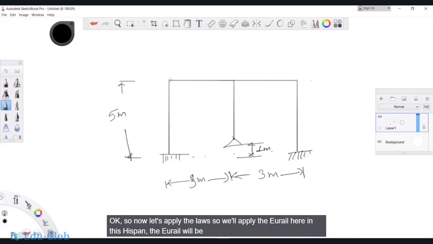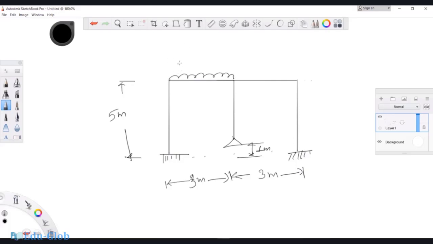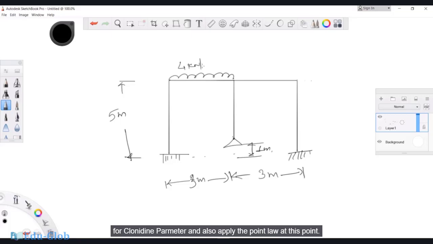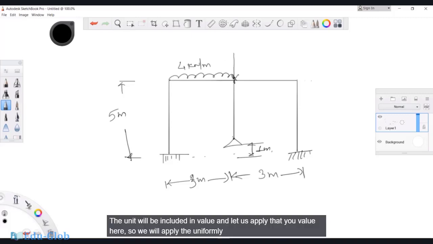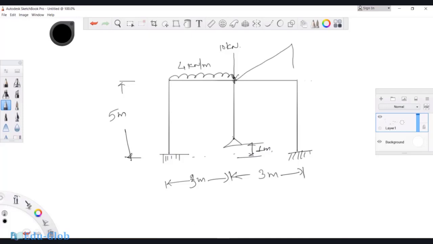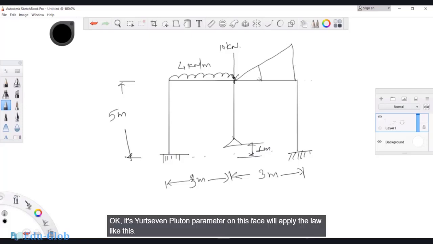We'll apply the UDL here in this span. The UDL will be 4 kilonewton per meter, and also apply the point load at this point. The value will be 10 kilonewton, and let us apply the UVL here. So we'll apply the uniformly varying load, which is 7 kilonewton per meter here.